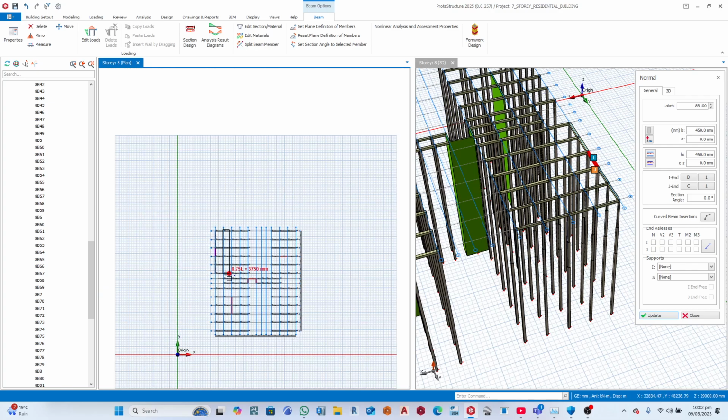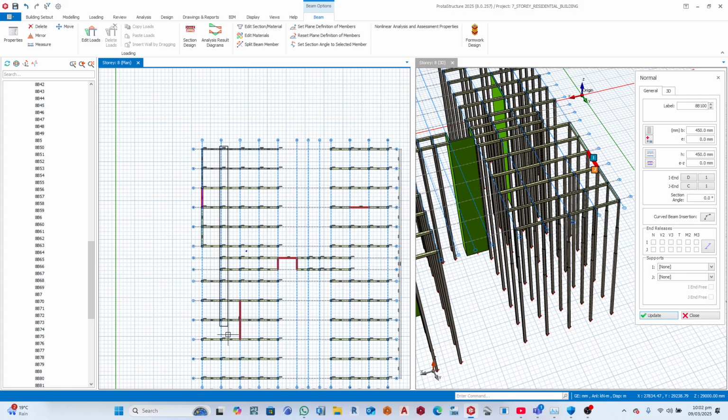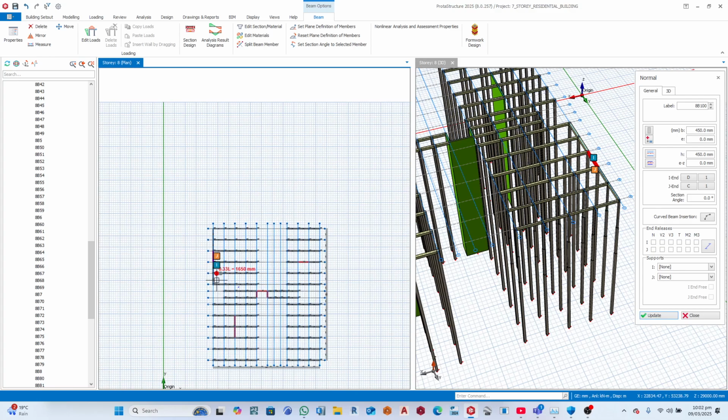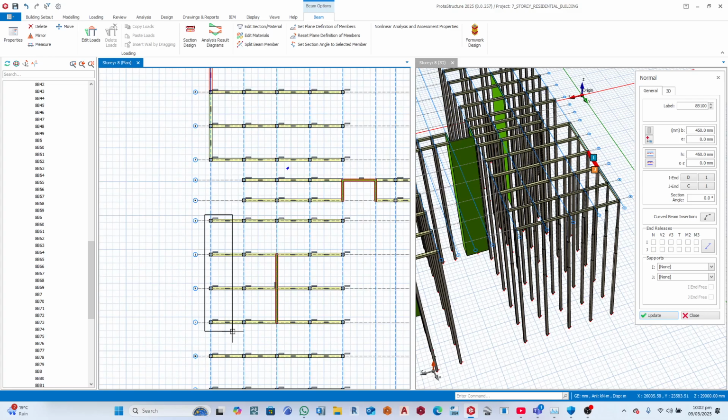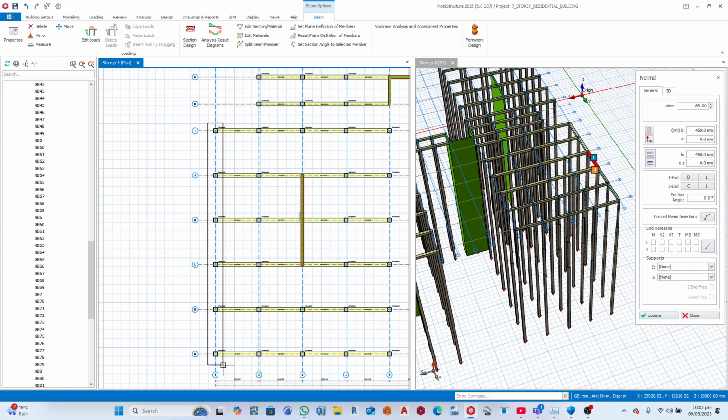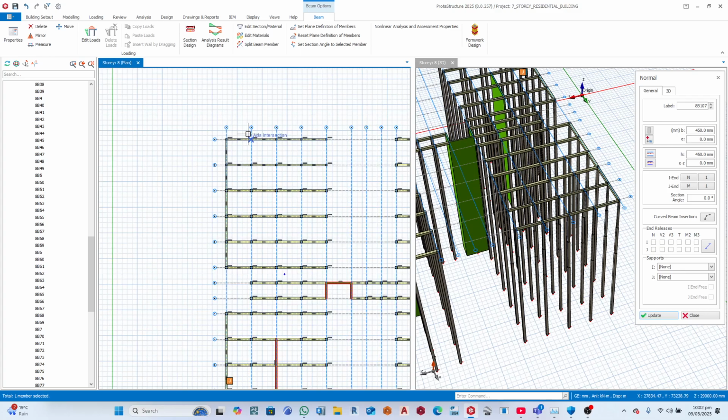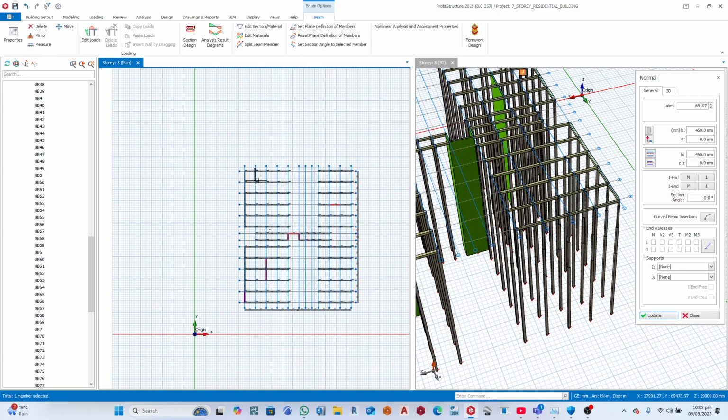I do a continuous beam now because I know this runs. Okay, let me put here first. Okay, then I'll come and put here.